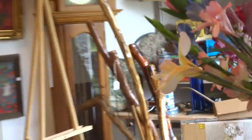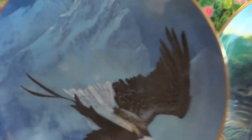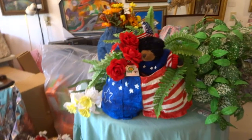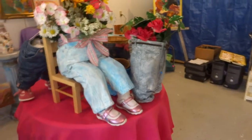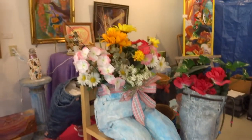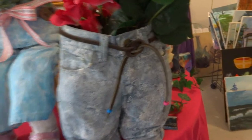We have mosaics — there's an eggshell mosaic, old fish. We have plates — collectible plates. We have pants pots. These are made out of real pants or shorts that have been dipped in white cement, then painted or stained, with artificial flowers or dried flowers. This one has legs and socks and shoes, so it has feet sitting on a little chair. This one is freestanding and has a little belt.